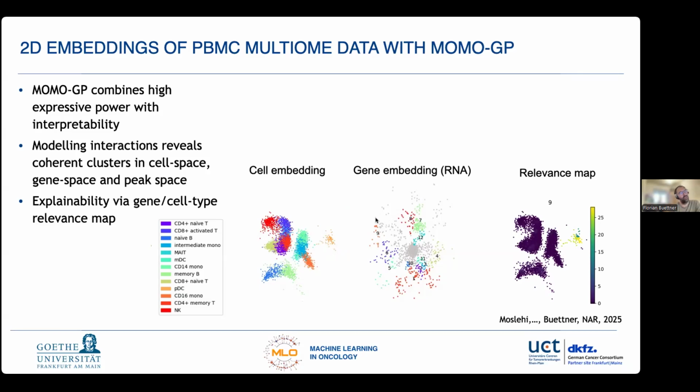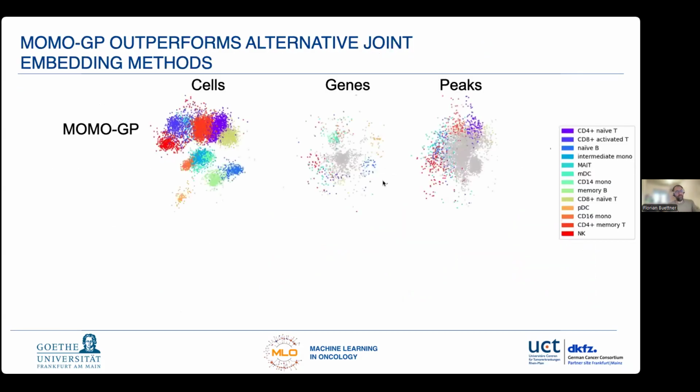And if we look at what genes these really are, we found that these are really marker genes of PDCs. So we have this really direct interpretability between these two different embeddings as well. And it also works for the multi-omic. So when you look at 10x multi-omic data, then we don't only have the embedding of the cells and the genes, but we also learn this peak embedding. And again, we can link the different embeddings via these relevance maps.